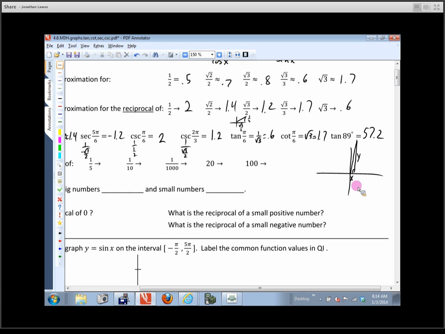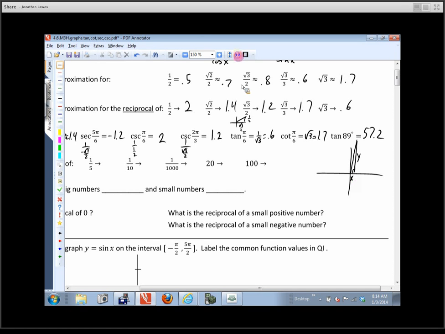Do me a favor, type into your calculator the tangent of 89.9. What'd you get? 572, so we add another 9/10 of a degree. Just make it a little bit steeper, but I mean, it was already really steep to begin with. 89.9 is almost straight up and down. We made the opposite side a lot taller and the adjacent side a lot smaller, so we get a much larger number. Does that make sense? Okay, so when we're dealing with these ratios and reciprocals and comparing big numbers and small numbers, we get some pretty interesting results.